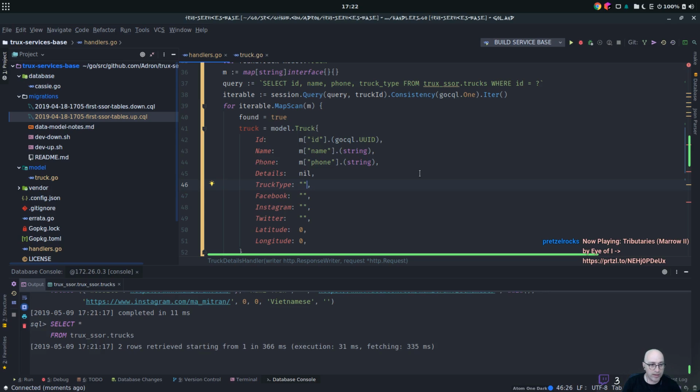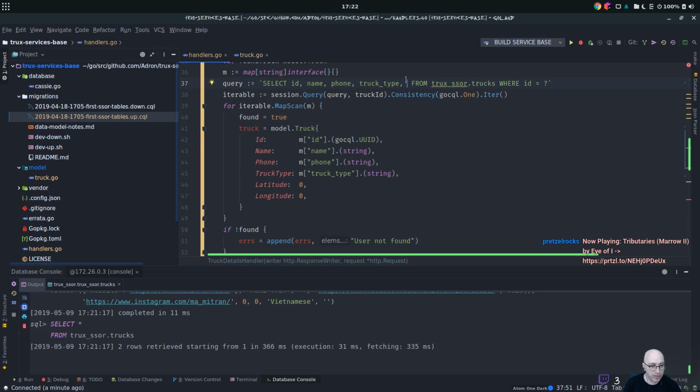So I got ID, name, phone. And then let's do truck type. And that is going to be what, string 2, I guess. Let's go ahead and add these types in it.